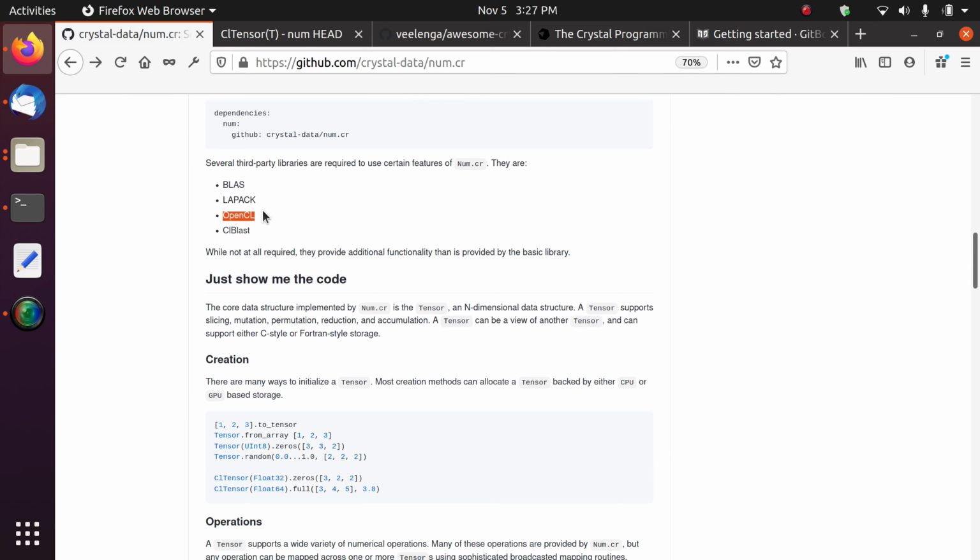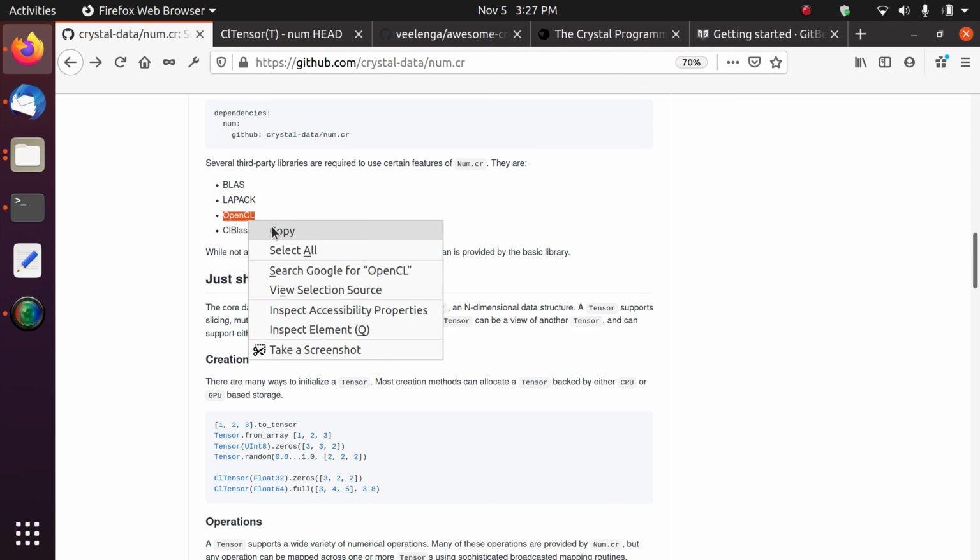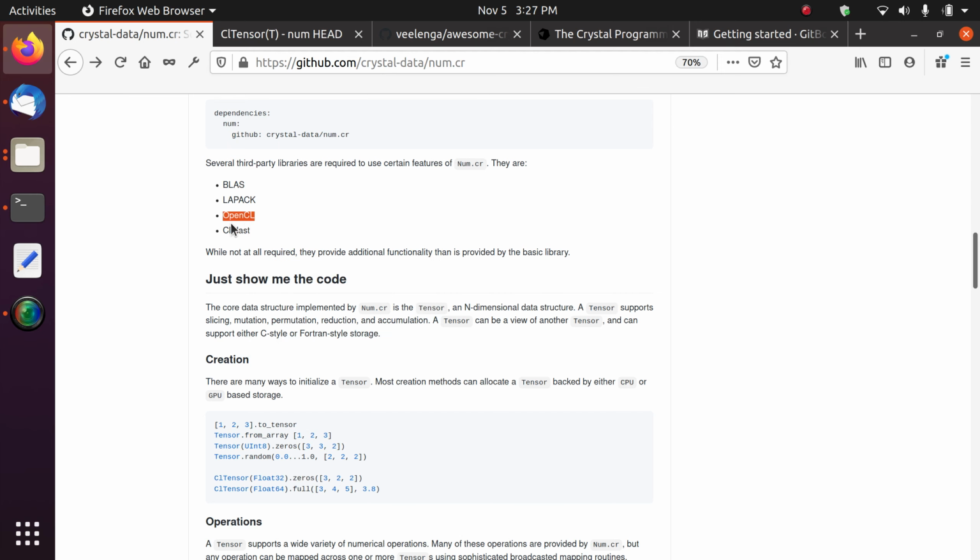For that, you basically need to Google how to install on Ubuntu or on Mac, and all of these libraries. So just Google those and see if you can install them. This is basically what I've shown you right now.